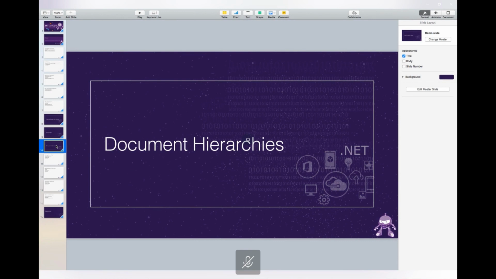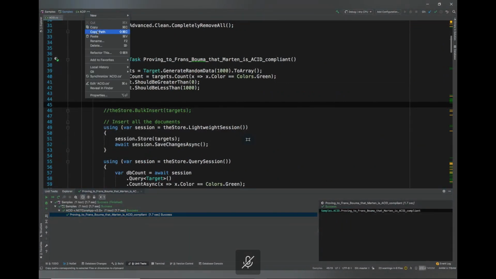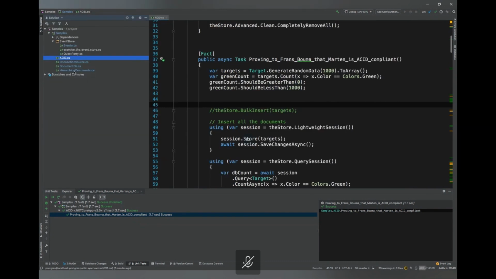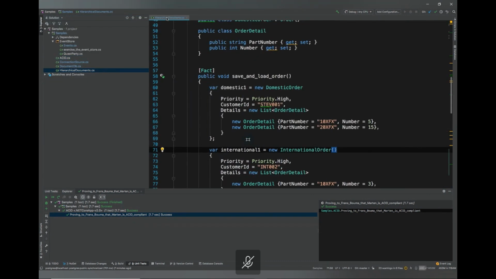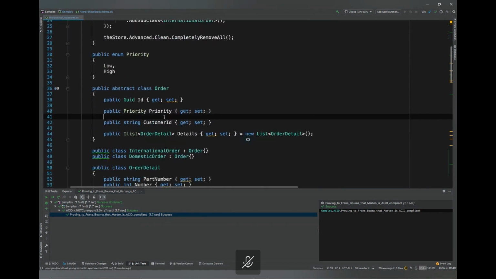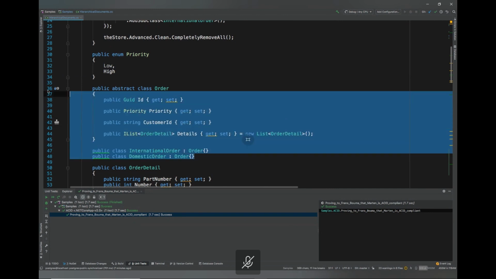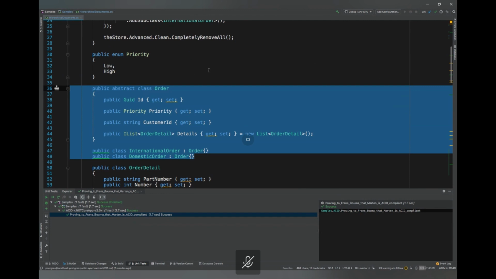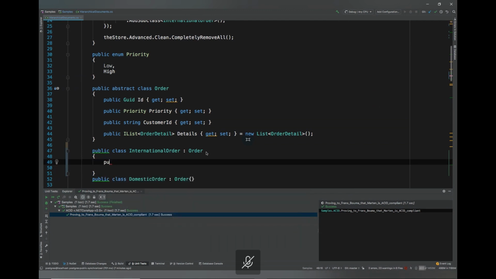Getting into some other ideas, maybe where a document database shines over the ORM approaches you may be used to today. If you think about having some kind of object hierarchy, in the case we're going to get into for this example, so we have our order, the way that we've had. This isn't a very fancy example. We have an order, but maybe we have specific kinds of orders, domestic order, international order, and maybe they actually have some different properties. Different properties, different values, different behavior when you pull them down.